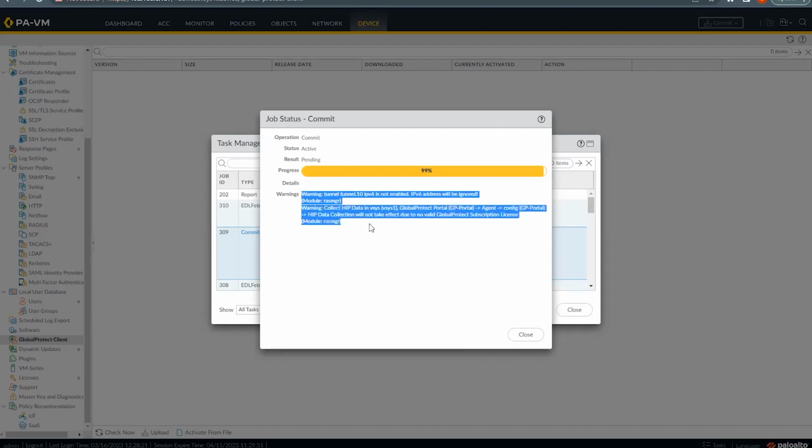Did you see this warning message? So, guys, we didn't have a subscription license. That's why we are getting this warning message. Remember every time one thing here. One is the warning. You can ignore a warning, right? But if there is an error, you definitely can't ignore that.